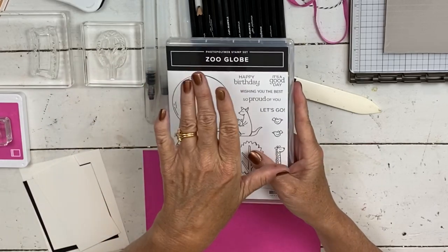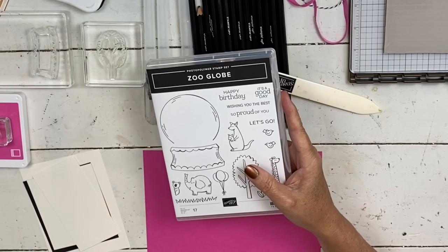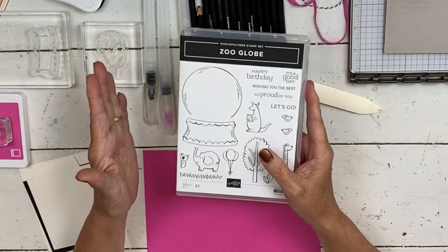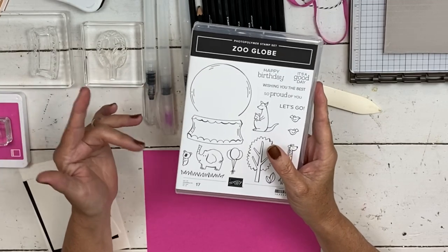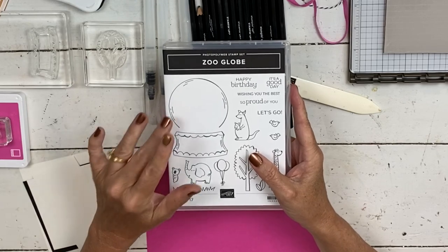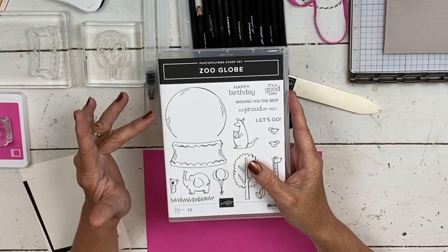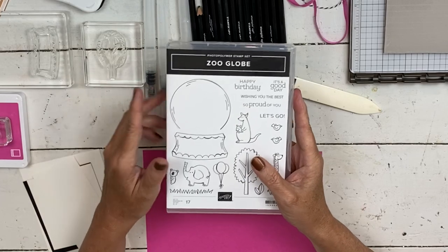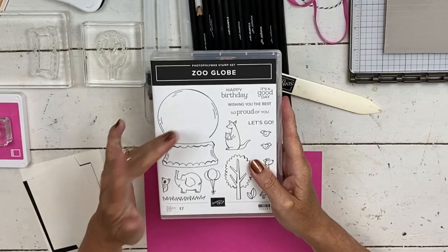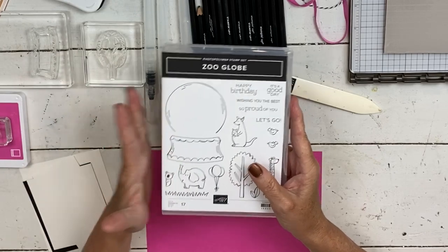It has the pictures of all the projects, so that is a brochure, and then you'll get all 10 videos — I think there are four videos, two that each have three and two that have two. So if you do just the online portion, then you can buy your own product and follow along. In each of the videos, each of them follows a paper and they're matching ribbon and they're matching embellishments, so you get to see all of that try it stuff up close. The online portion you can sign up for now, and I will put a link down below this video or on Facebook, wherever you're watching it, in my next email — wherever you're seeing it there will be a link so you can do the online.